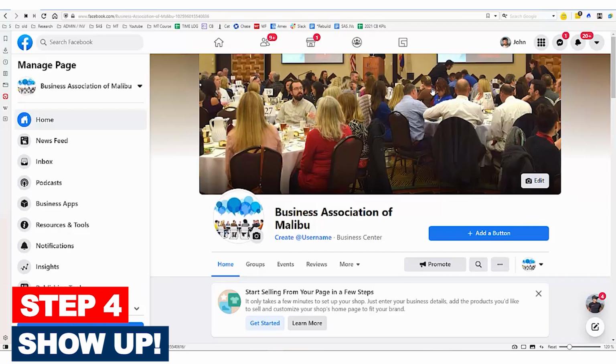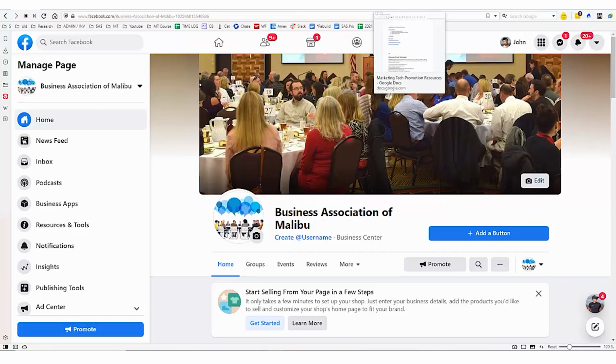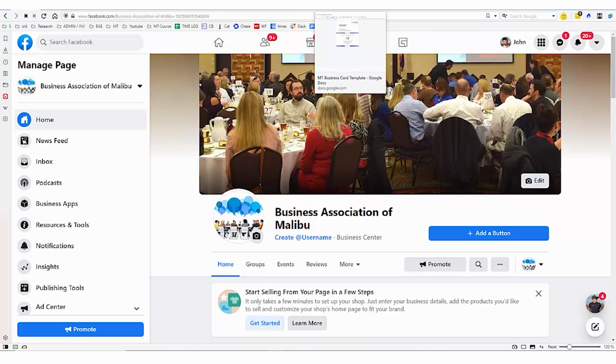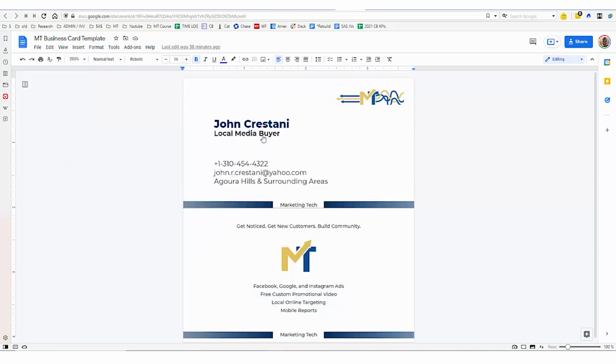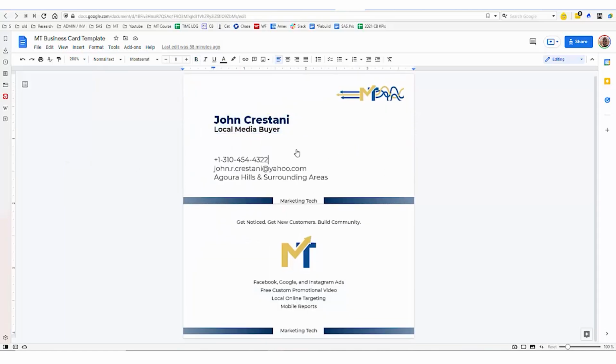spend. Now, the last step we want to do here is come prepared to this meeting with business cards. And fortunately for you, I have a business card template right here that you can use and print out for your business cards, assuming you are working with marketing tech to sell advertising to local businesses.